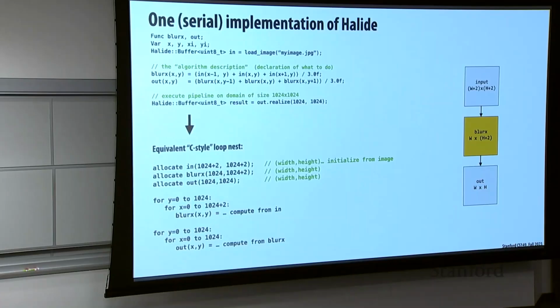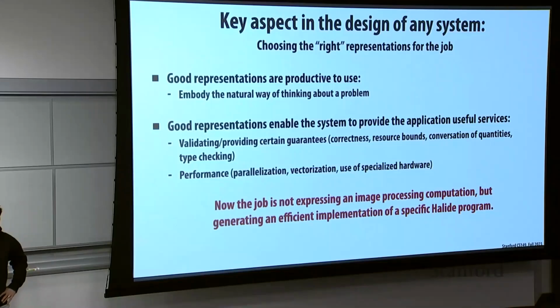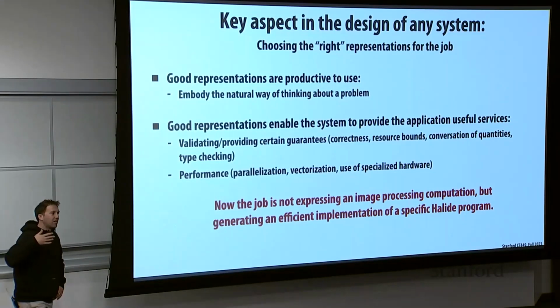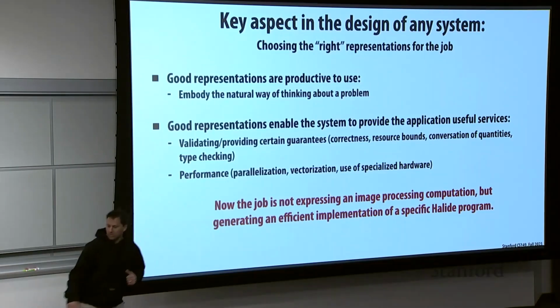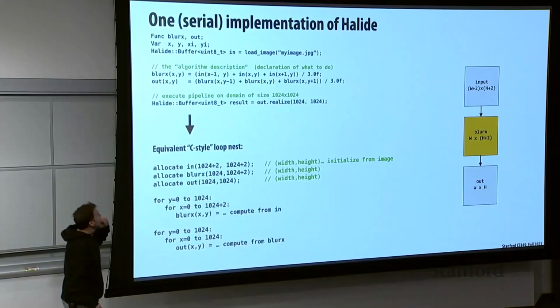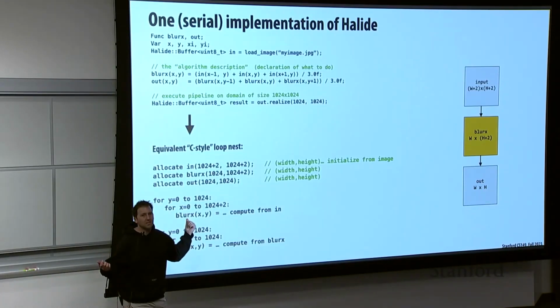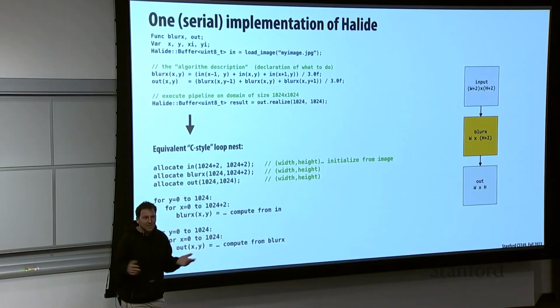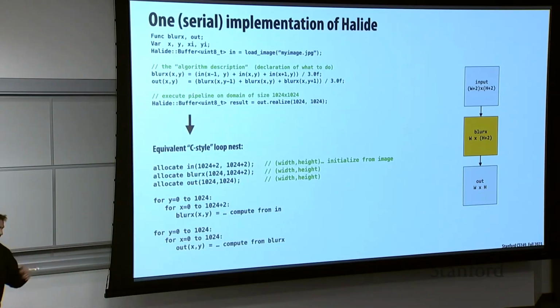Okay. All right. So a key aspect of any of these DSL systems is thinking about who your users are and what is hard for them, what you want to make easier. Even though what I just showed you on this slide is kind of nice, that I can write things in 2 lines of code, you could have written the C code in 5 to 8 minutes, right? So 2 lines of code versus C code in 5 to 8 minutes is not that big of a benefit. There's some nice syntactic sugar, and maybe if we get boundary conditions in there, it might help you a little bit, but that's not the real thing.